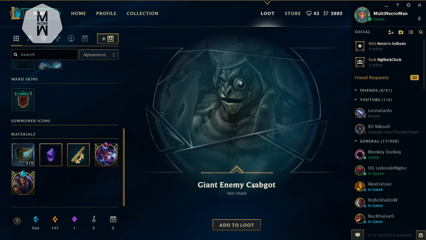Giant Enemy Crab Urgot. This is a skin for Urgot, isn't it? What is with these legs? Oh my god, this is so creepy. Why is this shown to the kids? What the fuck?